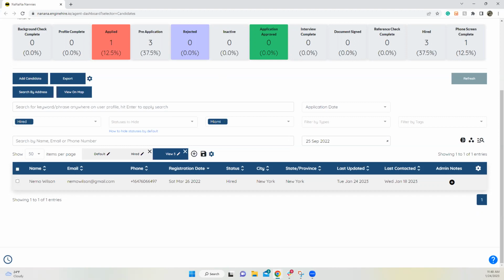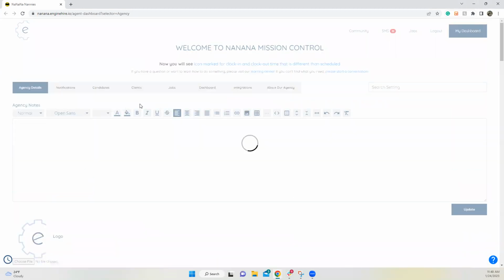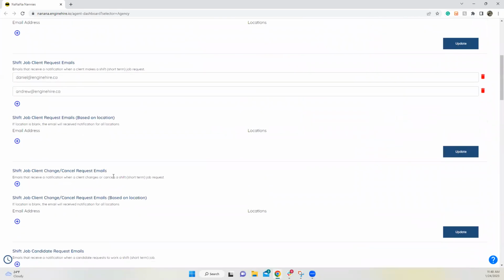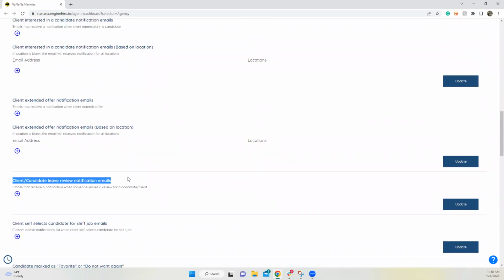Thanks. Of course. Is there any other, oh, there's things in chat. How do we know we have a new review? So you just go to settings, agency settings, and to be notified that you got a new review, you can go to notifications and add in leave a review. You can just add your email address so you get notified when a new review has been left. Perfect.